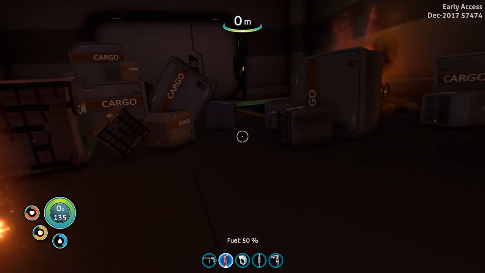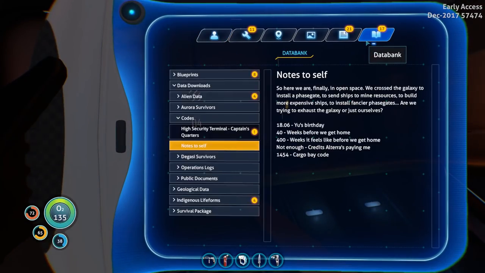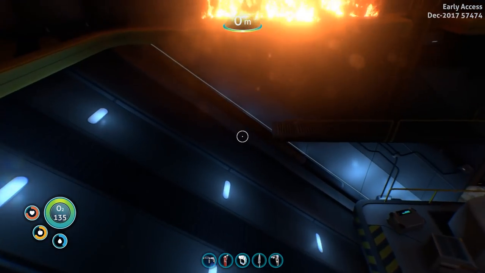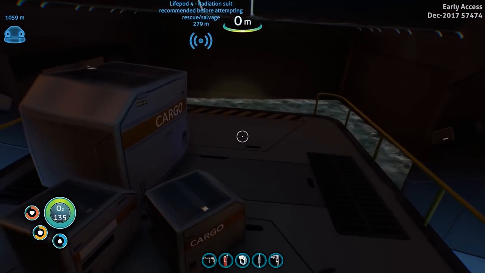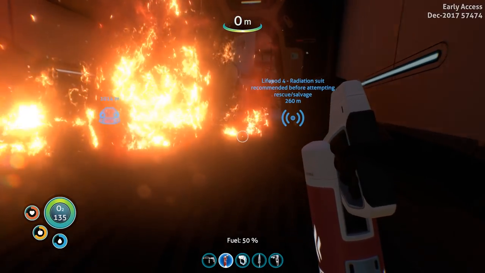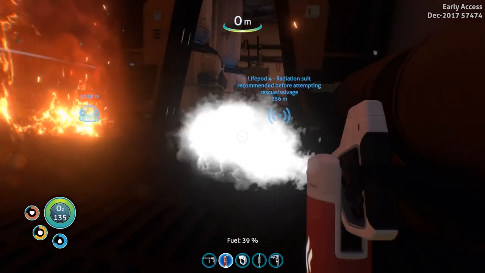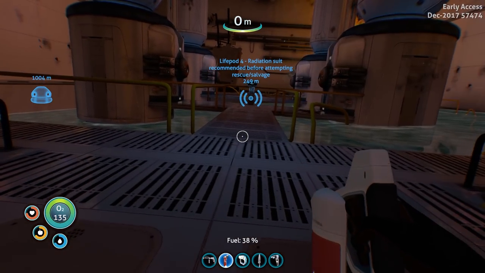Okay, so we're back here. We gotta keep going down a little bit here. We gotta find... Let me open my data bank real quick. High security terminal, captain's quarters. We'll go for the captain's quarters, boys. Ooh, the fire almost fell on me. Please be water. Water! Is it just me, or did the music completely change since the last time we was in here? It sounds a lot scarier, huh?